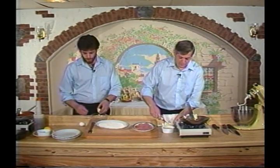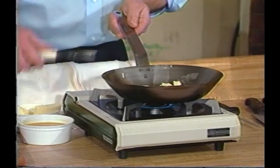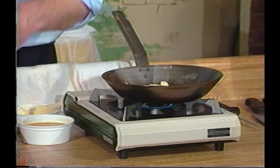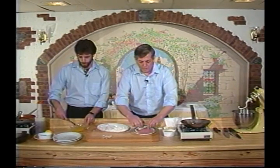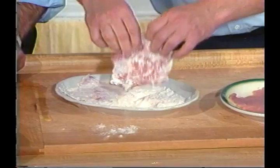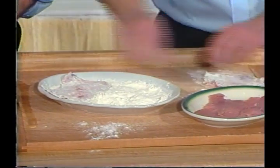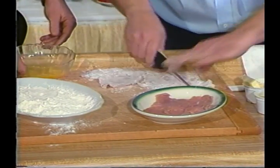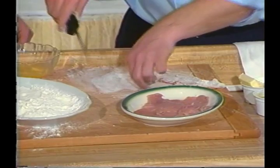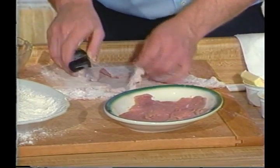Okay, a little bit of butter in the pan, let it get hot, and take pieces of nice veal, flour them. The reason you flour the veal is so that the veal does not burn. If it hits a hot pan, the veal will shrivel up and get real, real hard. Okay, now we just flour it up, just like that. Take the veal, and you want to cut it in a couple of little pieces. Now the reason it has the name veal scallopini marsala is because of the wine, which is a marsala wine that we use here.